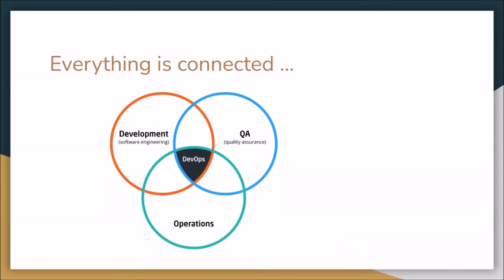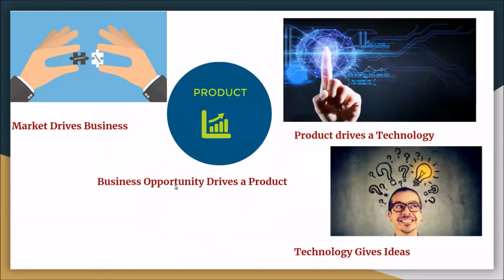For example, if you have a customer for that product, then the operations team will take the requirements from the customers, and it will give that requirement to the development team. The development team will actually build that product based on the requirements that the customer has. That's why I said this second approach, where you will create a product based on the market requirement, right? Based on the market demand.